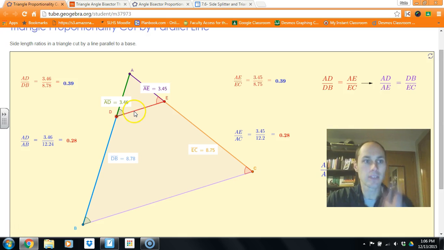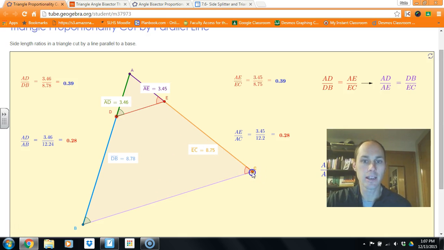So in this particular triangle, as we compare, it still looks like a dilation. And we know this angle is going to be the same angle A in both triangles, the small one and the big one. So we just need sides to be proportional. And if this is a parallel line, what are we going to have? We're going to have this angle the same as this one because we have corresponding angles. And E and C will be congruent because they're corresponding angles as well if these two lines are parallel. So since we have angle-angle similarity, we know that the triangle side lengths will be proportional as well.